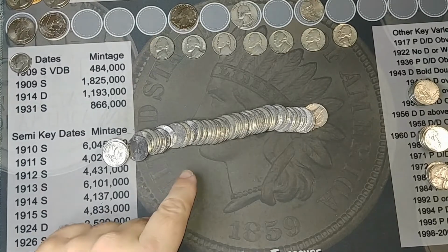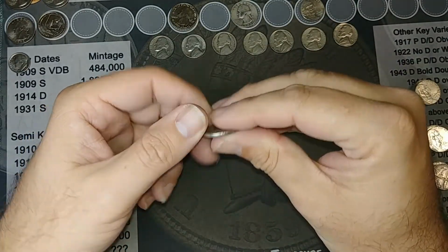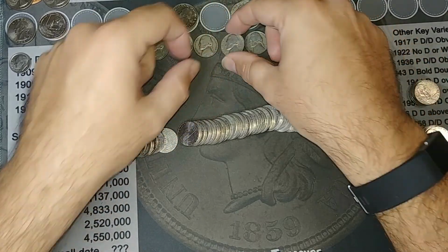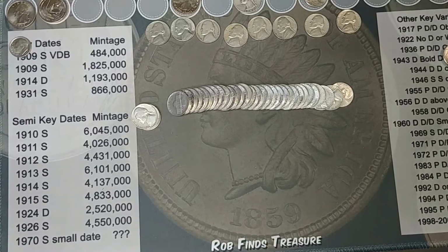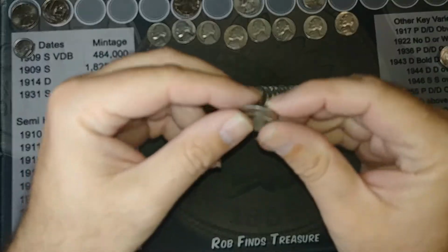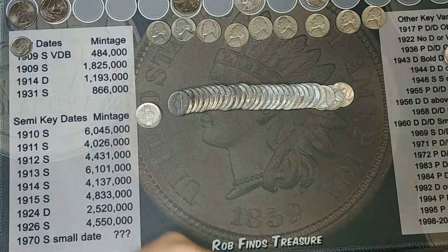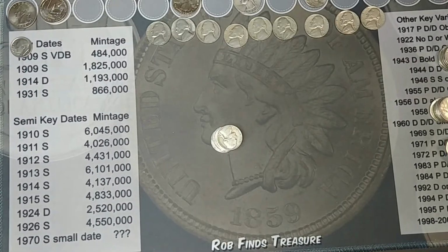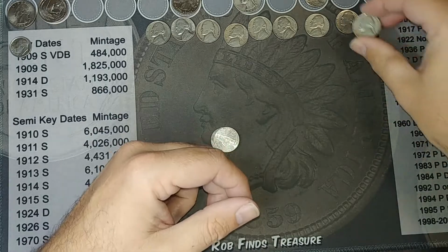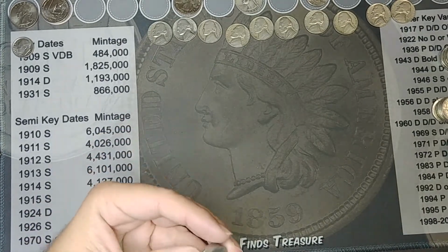Okay, we're on roll 20. I just laid it out and I see something that looks old there. It's got to be old. Yep, 1946 out of Denver. Very cool. Okay, I'm on roll 24, and we got a 1959 out of Denver. I think that's our second 59, right? Yep. All right. Let's keep going. Okay, tail end of roll 24, and we got another 50s coin, 1958 out of Denver. All right, let's see if we can get something else in the last two rolls.